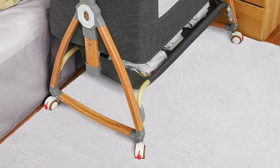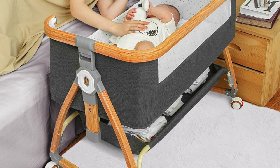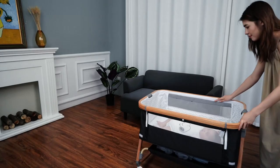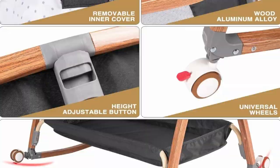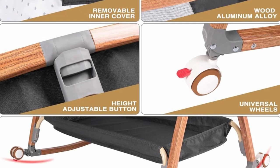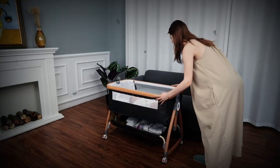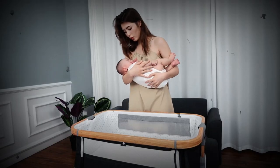Mereryi Bedside Bassinet for Baby can be used as a side-down baby bed, standalone baby crib, or baby cradle with gentle rocking. 360-degree swivel wheels with brake help parents to easily move it from room to room and settle stably for better baby care. Our Bassinet Bedside Sleeper has a large under-storage space with a sturdy weight capacity. Parents can put lots of baby stuff here and grab them easily for daily use.